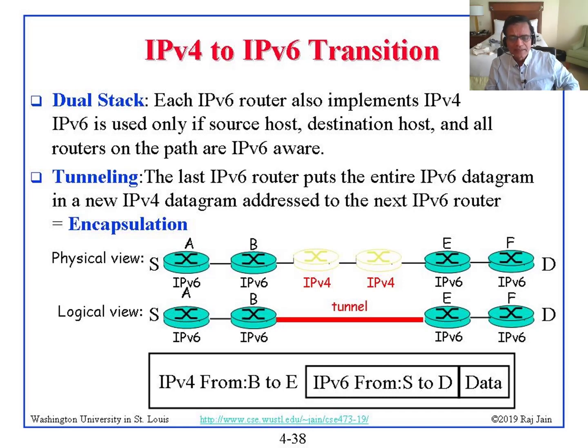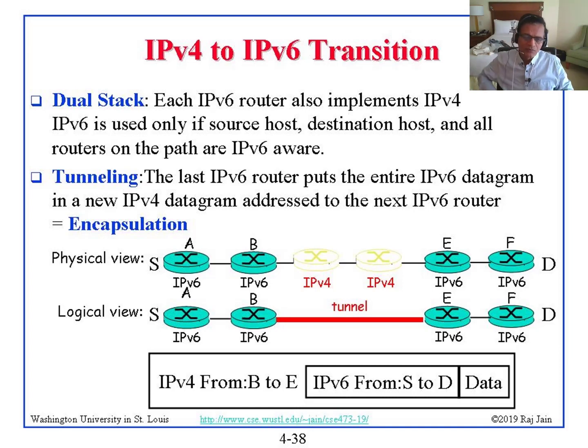And tunneling is a common technique to use for any new feature in IP. If you put a new field in the IP header, IPv4 or IPv6 header, that field will not be recognized by the older routers, and therefore you will need to tunnel it. It means you will have to develop a header which does not use that field, go through the other land and come out, and then put that field back again.